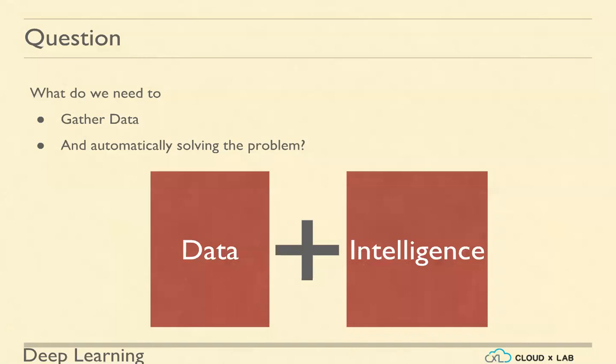A question is, what is the intelligence on this screen? So we are saying that we need two parts to solve a problem. One is the data, as in the input and expected output and so on. And the intelligence, meaning the algorithms and the CPU and so on, right? The computer, the algorithms and so on. So those are the two things that we're talking about.